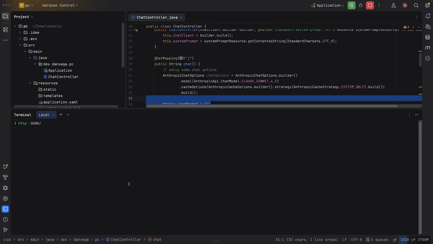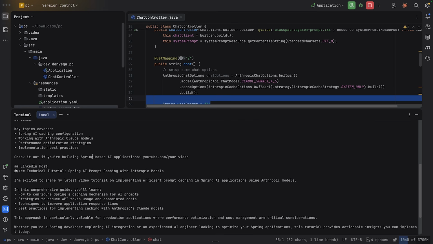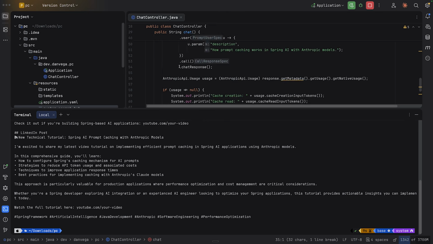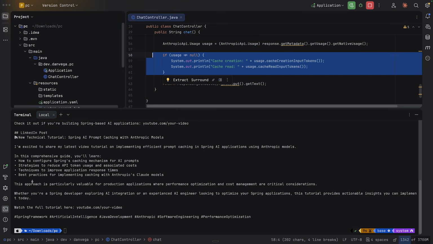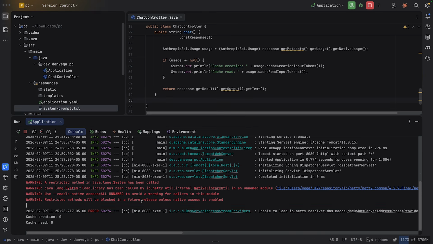After a couple seconds here, we'll get a response for different social media posts for each platform. And then we can go ahead and take a look at some. So this is not really the interesting part. The interesting part is in the console, we should see this information. So if we go over here, we see the cache creation was 0, the cache read was 0, which tells me that we have made a mistake somewhere.